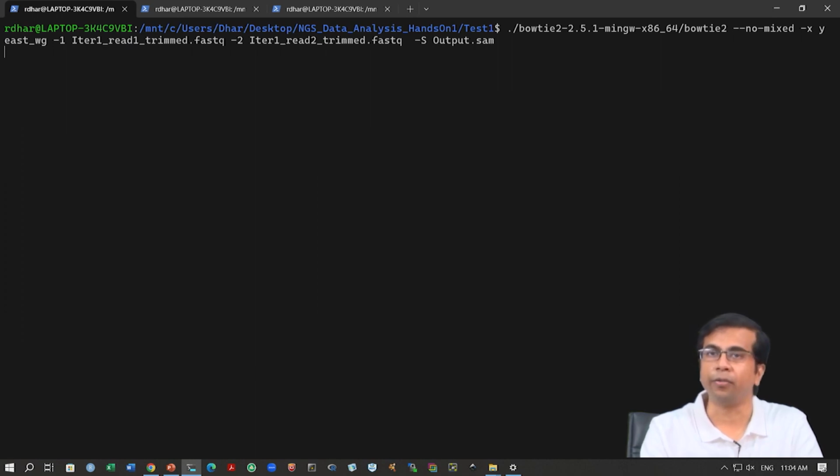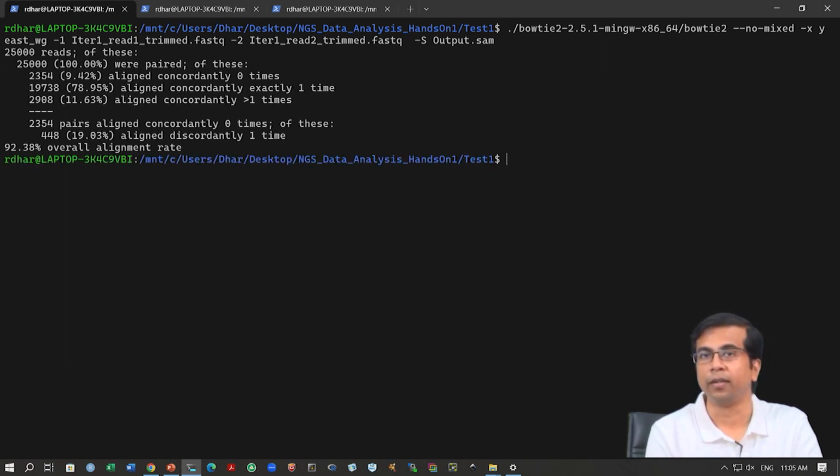and you will see the output statistics. You will see that the statistics are a bit different, because we have switched off this mixed mapping, which means it will not try to align these reads individually. And you probably notice immediately that the overall alignment now drops from 98% to roughly 92%. This is an effect of having stopped some part of the alignment. This is actually closer to the actual mapping percentage.